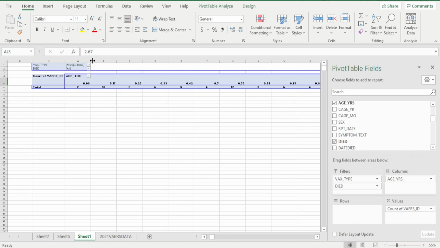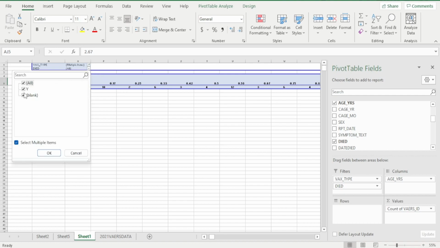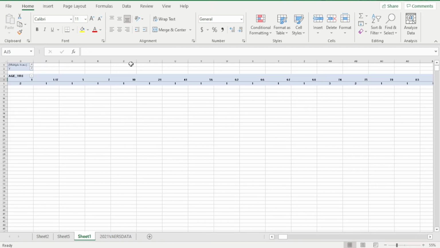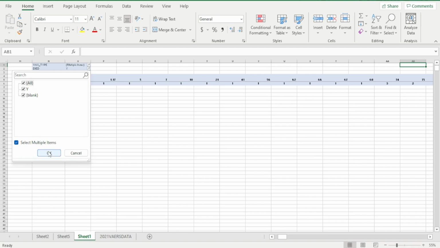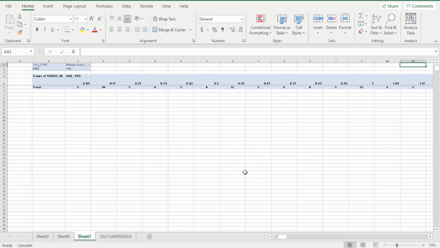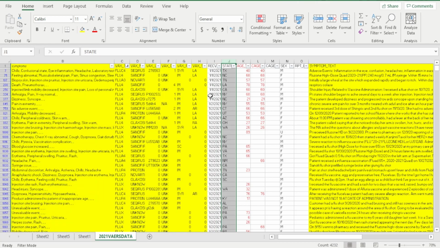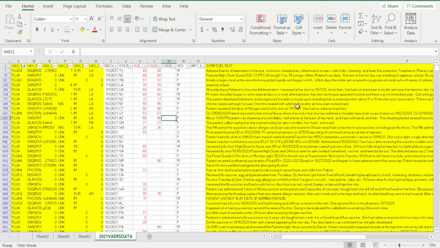Okay, so patients died. This is flu vaccine only by age. So 66, 56. So it's all ones across. 74-year-olds die from flu vaccine, 75-year-olds more. So interesting data to see here. And remember, this stuff is underreported, and there are so many of these reports that probably don't have age and other details on them, so it's really hard to see that kind of thing.